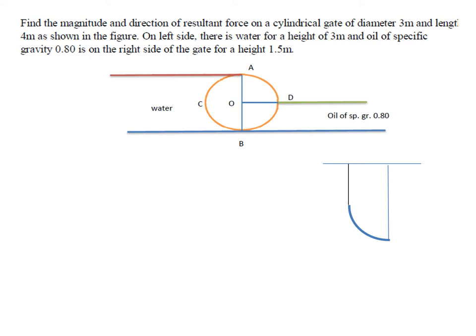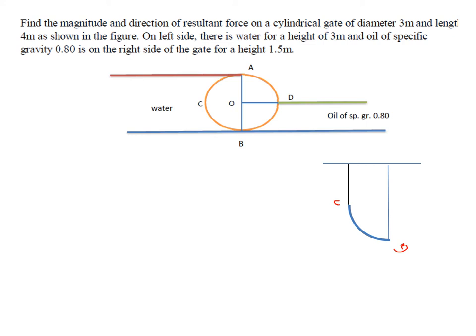I told you that it is nothing but the weight of the liquid from the curved surface to the free surface. In this case, consider this CB, where this is C and this is B. It is the weight of the liquid from the curved surface to the free surface. Water is on this side, so it is the weight of the entire liquid that is displaced from the curved surface. That is what is known as FV now for us.